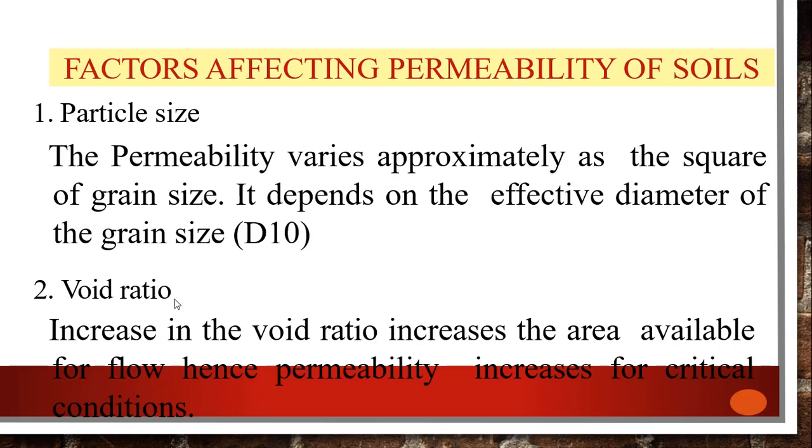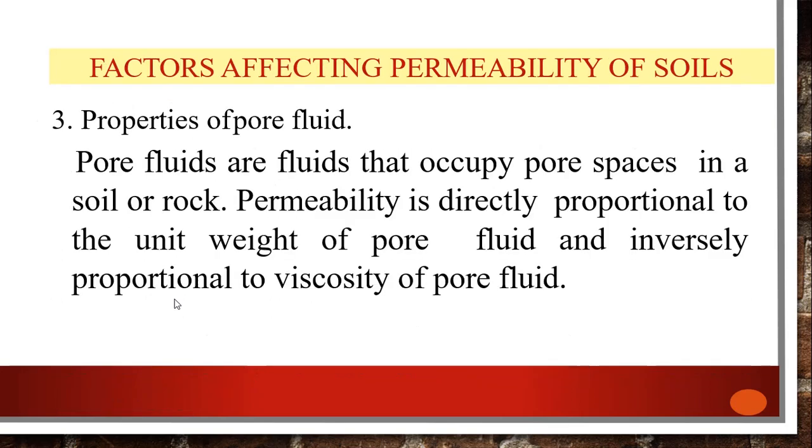Void ratio. An increase in the void ratio increases the area available for flow, hence the permeability increases. It means the permeability is directly proportional to the void ratio, because if the void ratio is increased, the permeability will increase. The water can easily flow from higher energy to lower energy, because there is much larger space for water to flow.